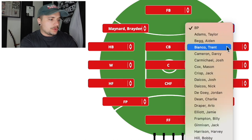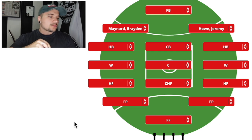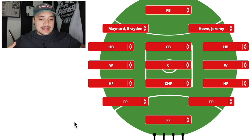The other back pocket, we're going to go with Jeremy Howe. No one can really replace him at the moment. Yes, I keep saying that he's not a good one-on-one defender, but aerially he is just insane — we know this. He can take a good grab, he's a very good kick. He assists us going forward and sets up those plays. The transition football from Jeremy Howe is second to none. So Jeremy Howe is going to be in the other back pocket.